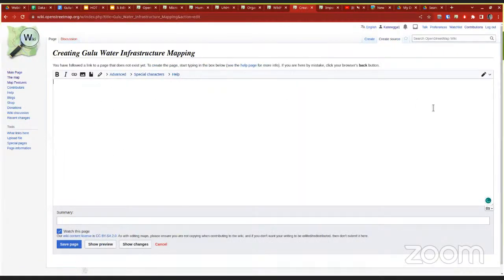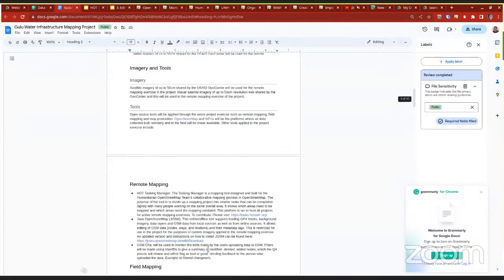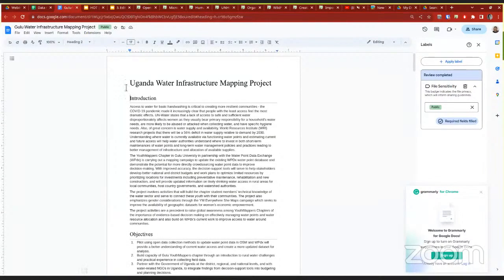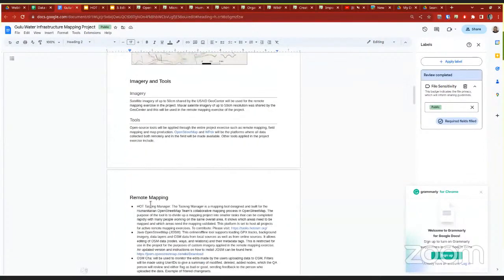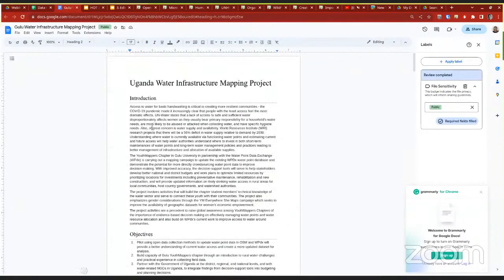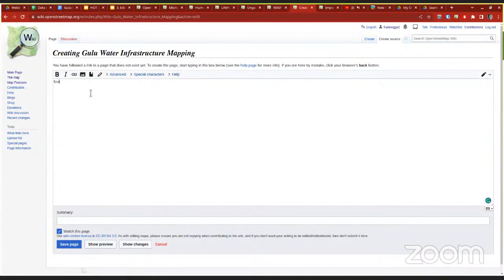So this is where I'm now going to write my content. What I always advise you to do is first prepare your document in a Word document, and then just copy it and bring it to the wiki. I already have my content here which I want to bring to the wiki. I have the title, the introduction, and the objectives of the project. I'm just going to copy this content and take it to the other side. But if I do that, I'm going to put in the sections. The first section is going to be the introduction.